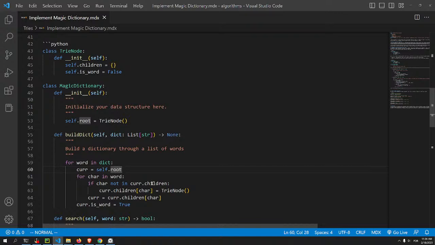Current.children, which is the root's, the root word, I think. And the children char is tree and all. If it is not in the children, it is going to initialize as a tree node.